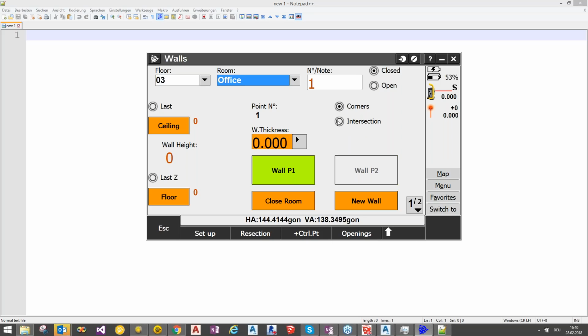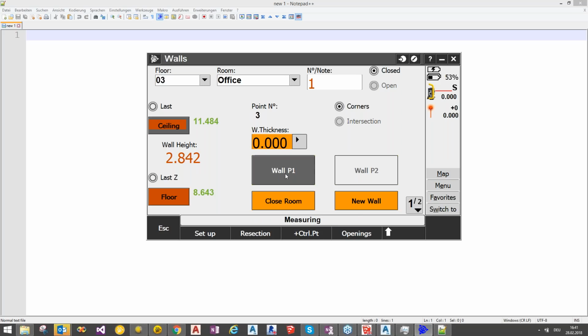So I would start, in my case, measuring 1 point on the floor and 1 point on the ceiling. So we are able to calculate the wall height, and from now everything that is measured as a wall will have this height. We measure a point on the ceiling, and then we start measuring the corners. We have a few corners here in this room.